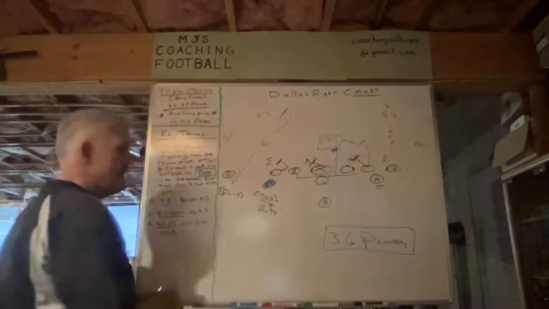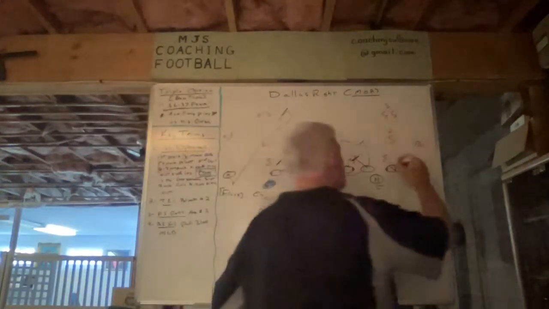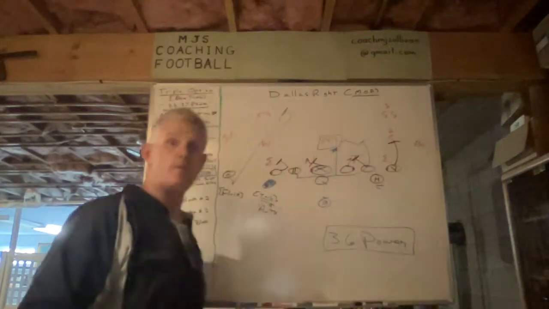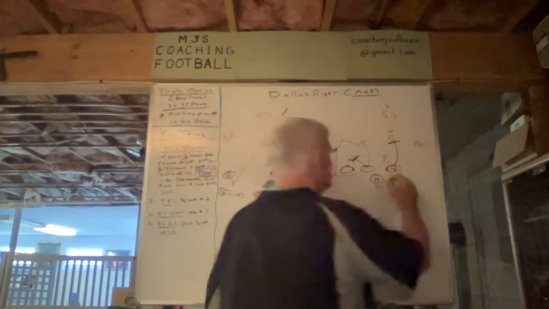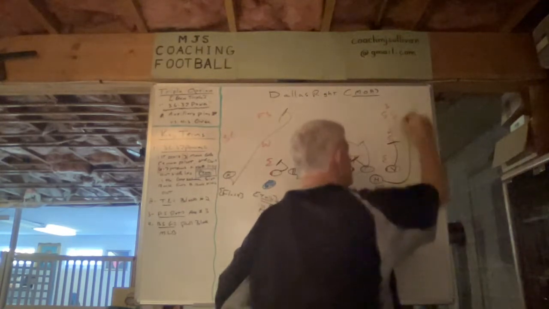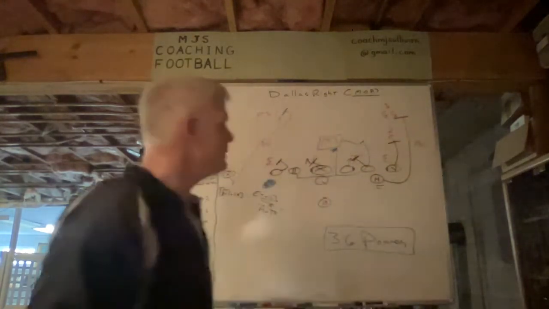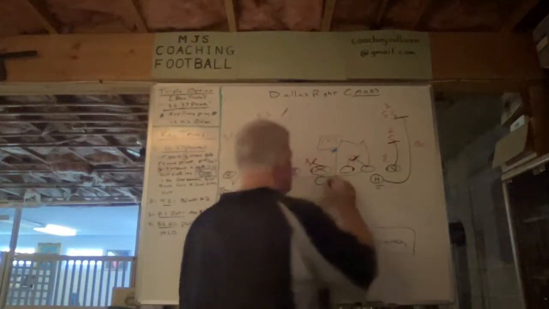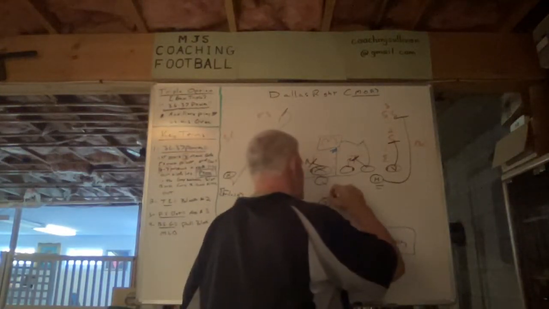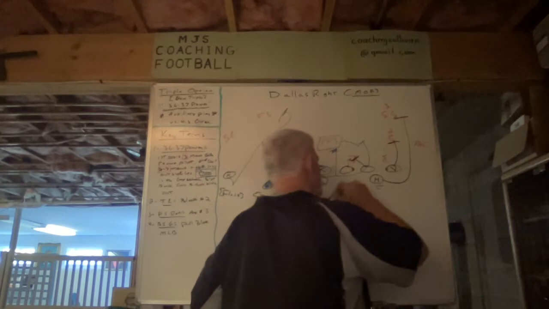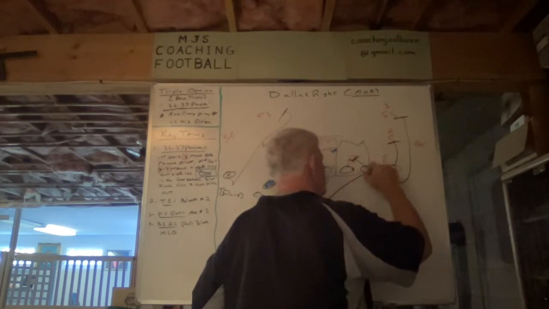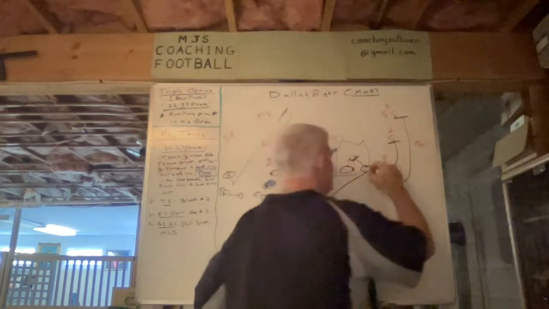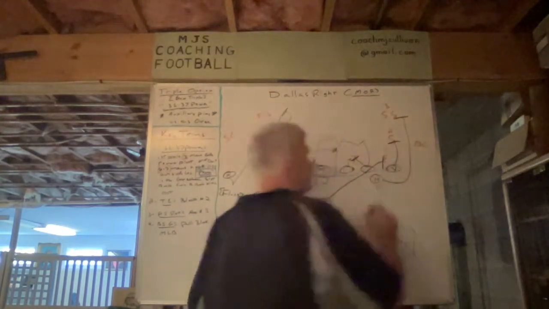So now the tight end is going to come up and he's going to block number 2. The H is going to execute his arc steps and he's going to block number 3. So now the B back on the snap of the football is going to take that inside out path, aiming for the outside leg of the tackle, so he's inside out on number 1.